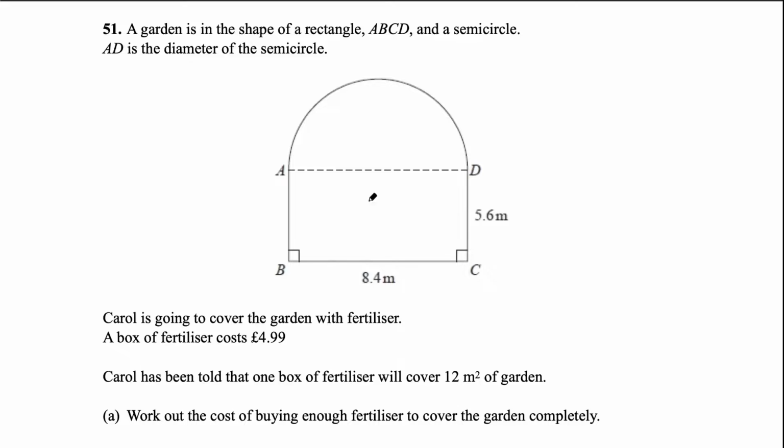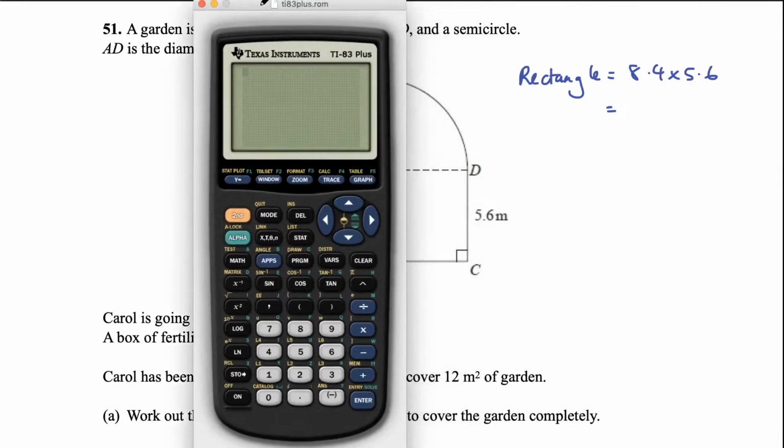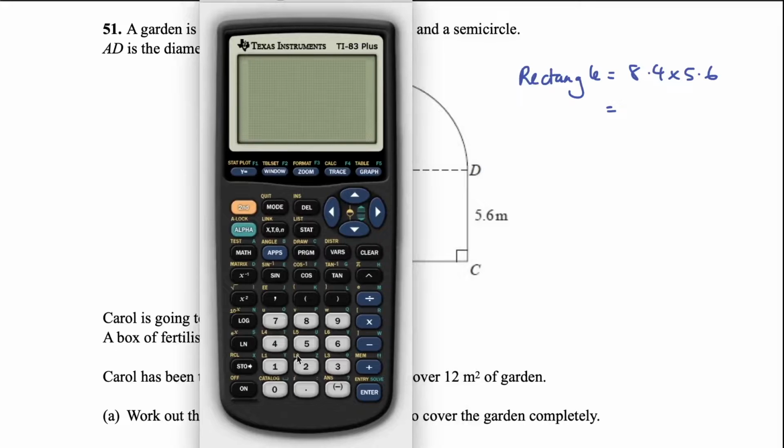So it's pretty clear we have to find the area of the garden, and then that's going to help us find how many boxes we need. So let's go ahead and find the area of this garden. Let's look at the rectangle first. The area of that rectangle is going to be the length times the width, 8.4 times 5.6. And let's use our calculators today. This whole paper is classified as calculator, but now and again I've been doing some questions saying, okay, I'll treat this as non-calculator, but really they're all calculator questions. So this is 8.4 times 5.6, 47.04.